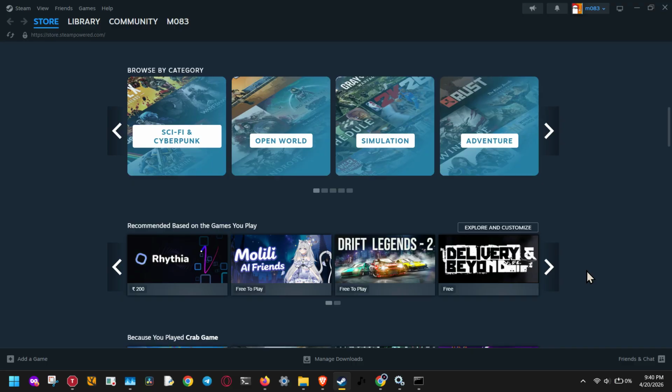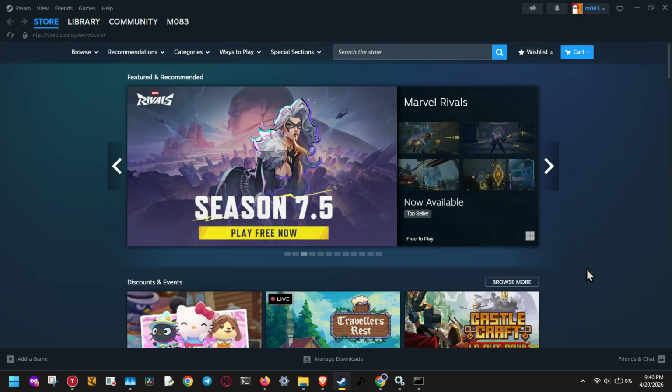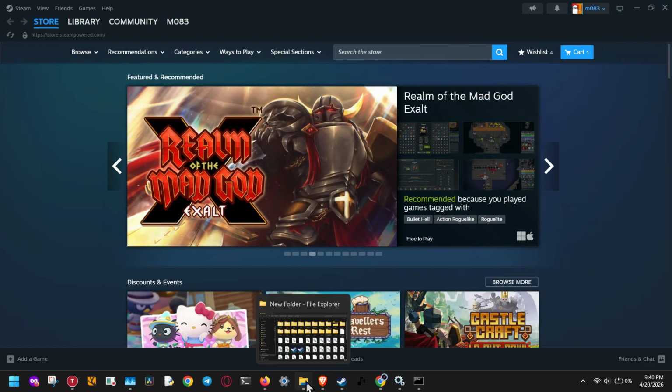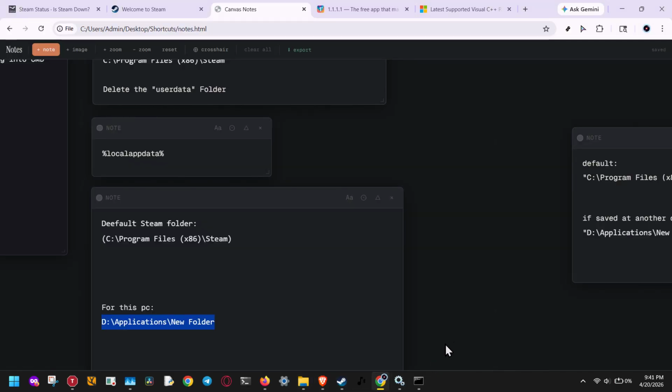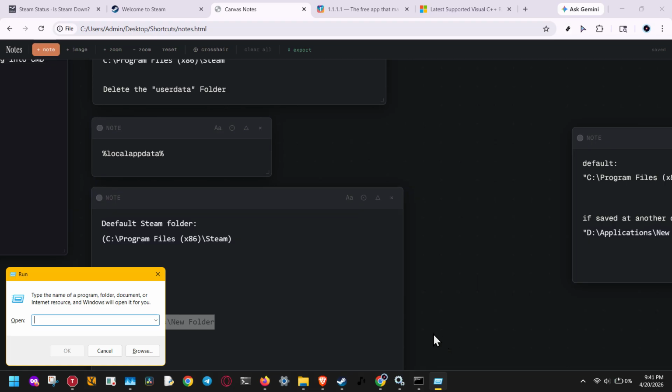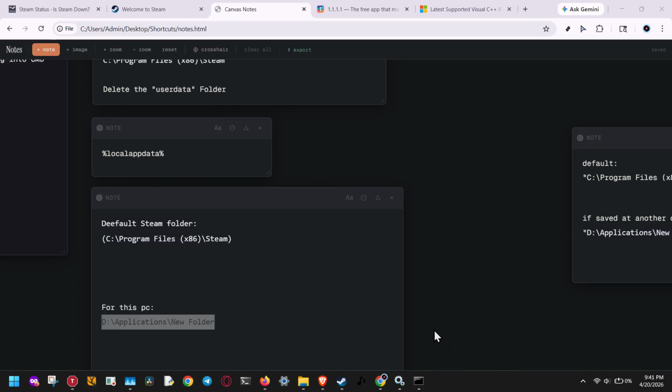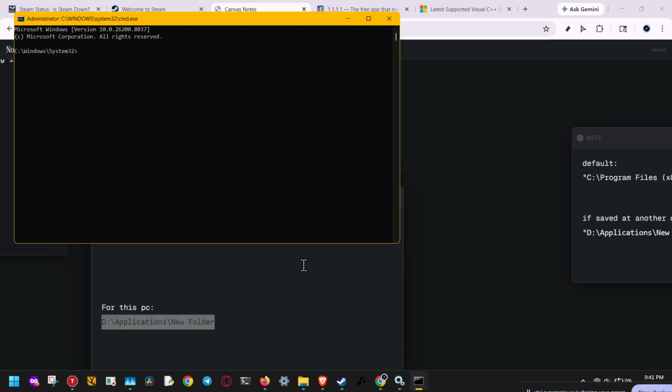If error 301 is still showing up, the next fix is to repair the Steam service. A stuck or hung background service can stop Steam from completing its secure connection properly. First, close Steam again to make sure nothing is interfering. Then press Windows key and R to open the Run box. Type CMD and then press Ctrl, Shift and Enter together to open Command Prompt as administrator. This is important because the repair command needs admin access to run correctly.